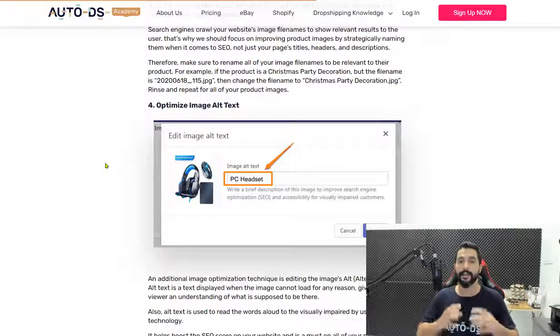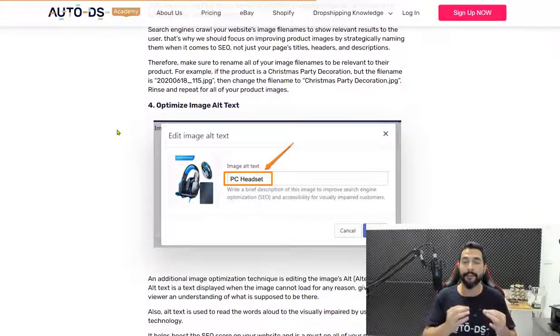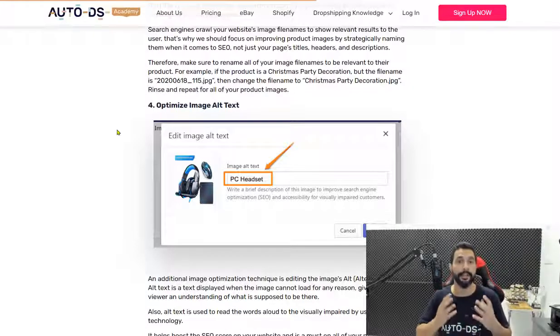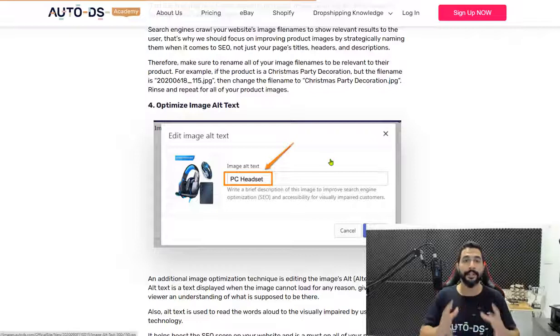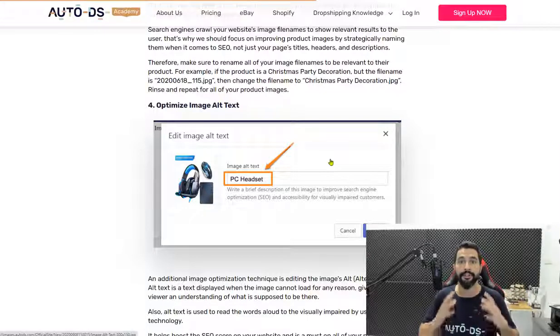For whatever reason, you have broken photos on some sites, but when you hover your mouse over those broken photos, you have a brief explanation of what was supposed to be there. So that's one thing that alternative text gives you. It gives the customer an idea of what was supposed to be there. But you're not supposed to have broken photos on your website. You're supposed to always go over your sites and optimize them. The main reason that you need alternative text for is for the visually impaired. People who are blind and cannot see the websites that they're reading.